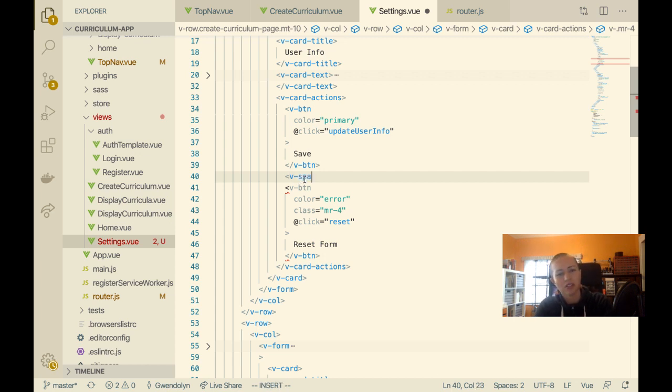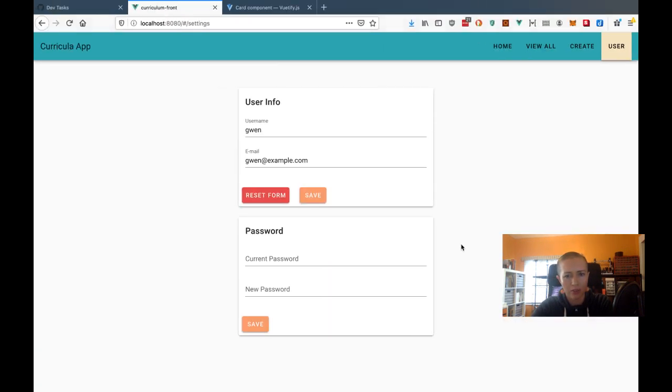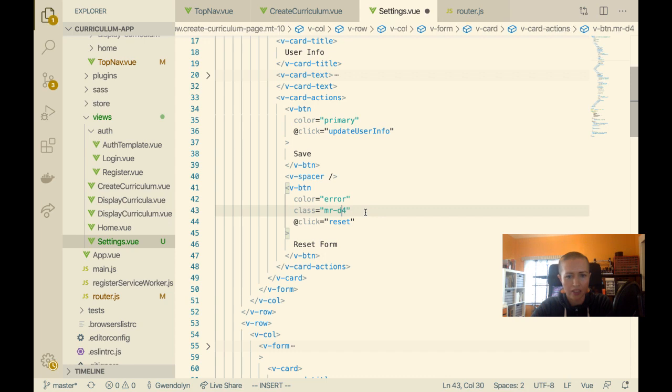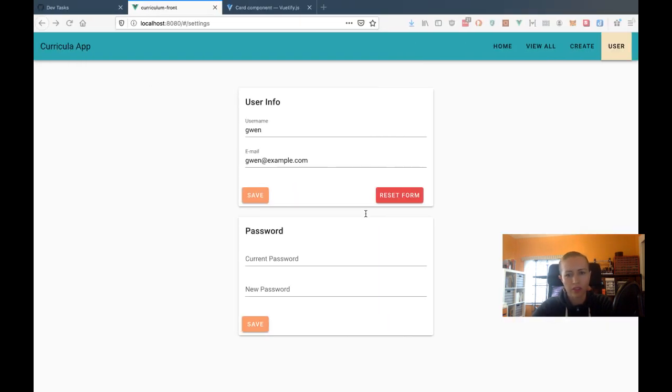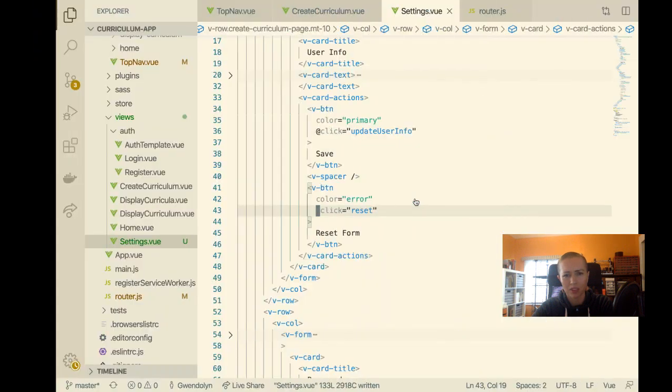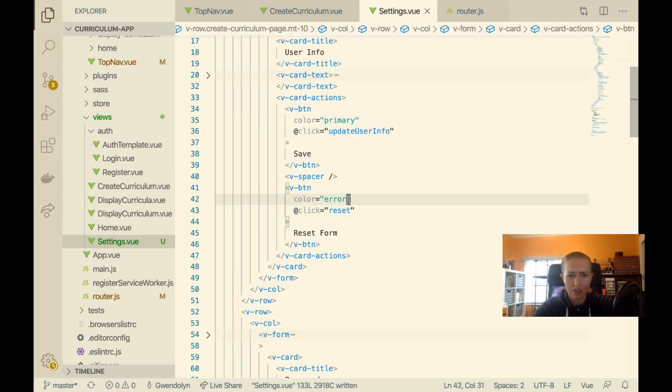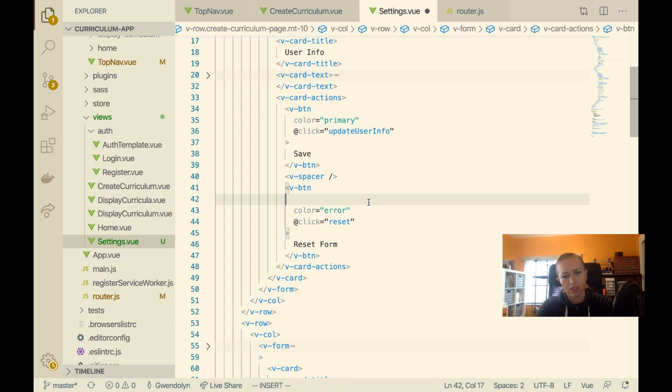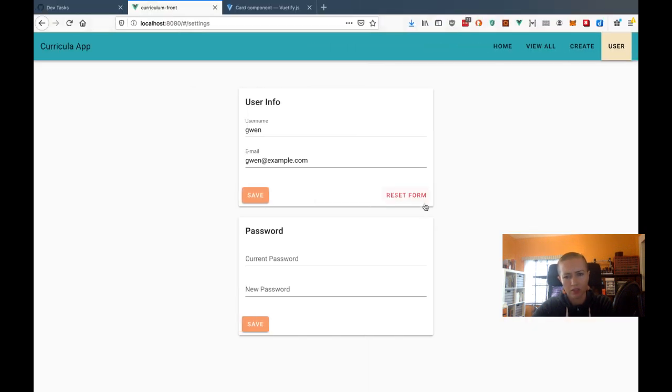What was it? Oh, vSpacer, that was it. So vSpacer will push these buttons apart, I think. Will it? Yes, it will. Okay. But let me get rid of that margin they added. And okay, so that looks okay. Maybe this needs to be a text button because it looks really weird like that. Let me try making this a text button. So text. Actually, that looks good. I like this.